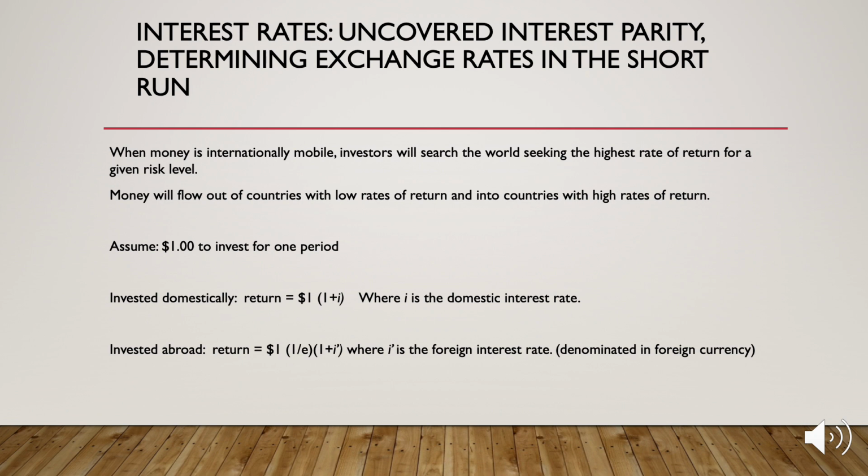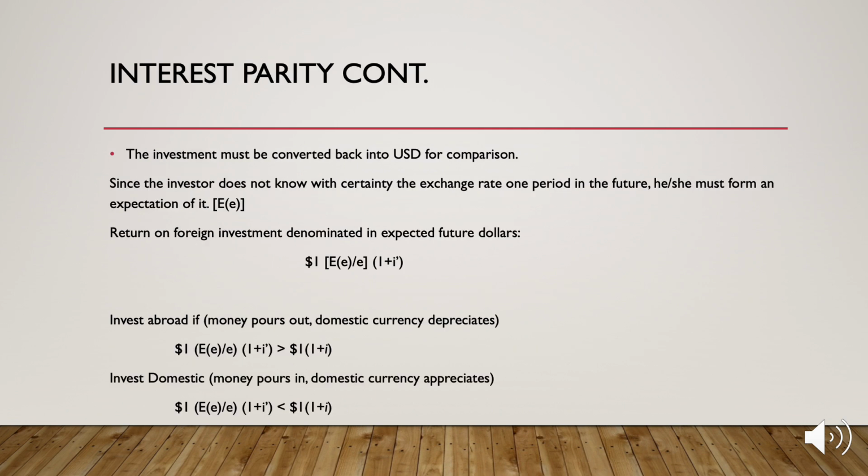But what we have here is basically how we'd calculate the differing options available to an investor investing either domestically or abroad. The investment must be converted back into U.S. dollars for comparison in like currency, and obviously you'd want to repatriate your profits from your euro investments at some point, so you want to know what they look like in dollar terms. Also, we're thinking about, hey, what is the dollar rate of return on investing domestically versus abroad? So we want to be able to convert that foreign investment back into domestic currency.